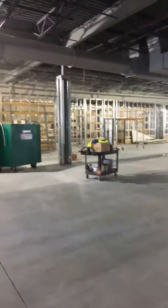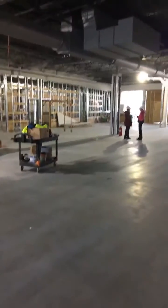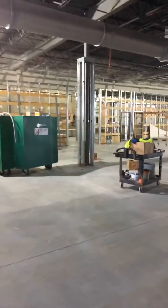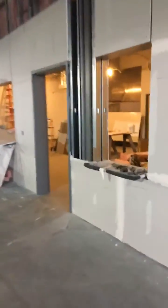I'm going to peek into this. This will be the women's side of the main restroom. So this will serve the large fellowship area, and so we'll have a lot of space in here. These bathrooms are all ADA compliant, handicap accessible, as will be the family restrooms on the back side of the sanctuary. So coming around, we're going to look into the kitchen here.